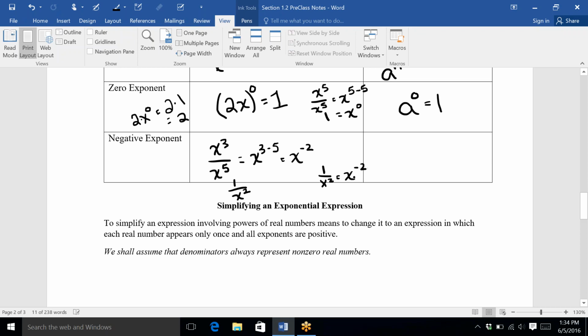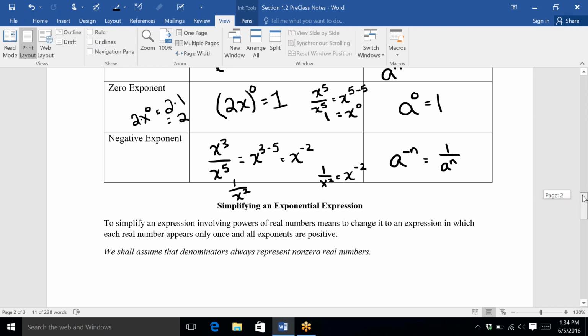The way I like to think of this is anytime you have a negative exponent on a base, that means it's in the wrong position in the fraction. So it moves down if it's on top and becomes a positive. If it was on bottom and negative, it would move up and become positive. Now here's another thing people don't always talk about. If you have a positive exponent and you move that base, then that base would now have a negative exponent. It goes either way. So my general rule is a to the negative n is 1 over a to the n.